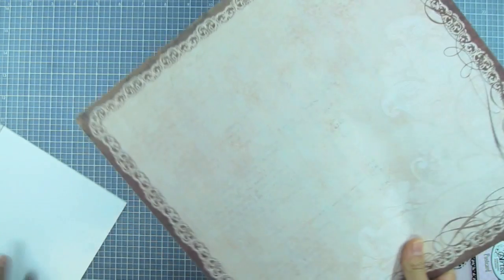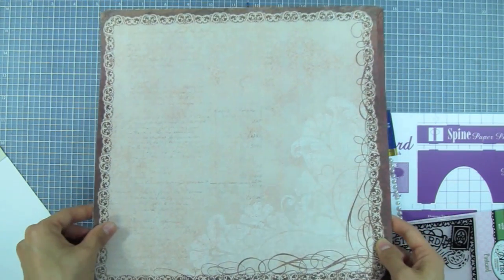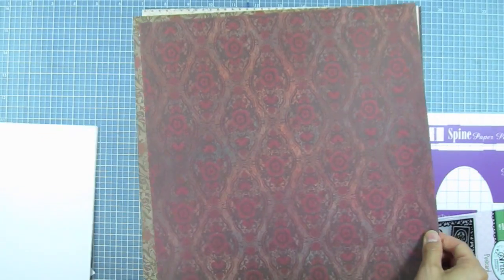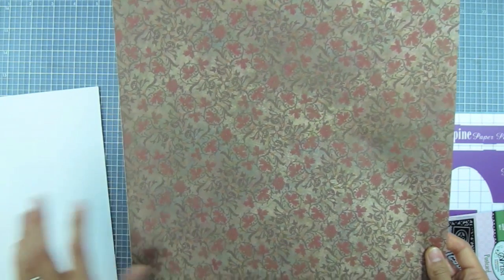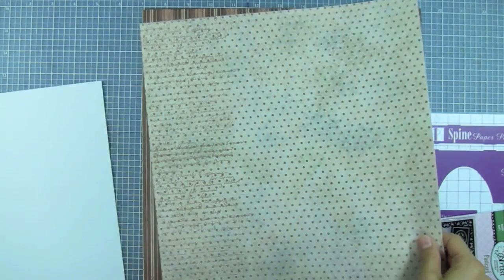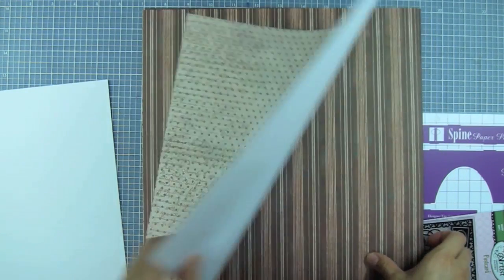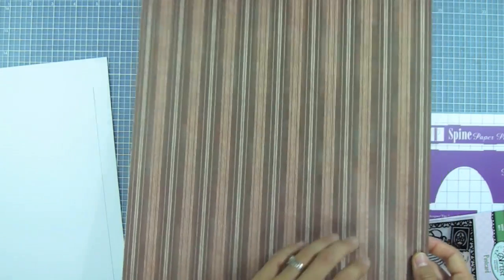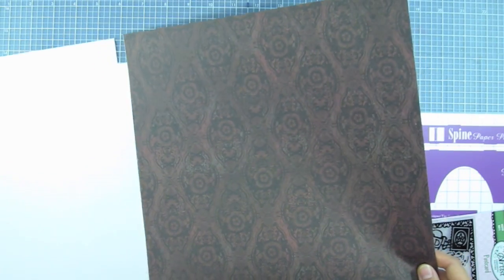Let's take a quick look at some of the papers. Here's the really lovely all-around lace border with some cream accents and swirls. We've got the red rose pattern, one of my personal favorites. An all-over, more kind of brownish tinged floral pattern. A brown dot on cream, and it's got some handwriting in this column, which is kind of fun and more texture.